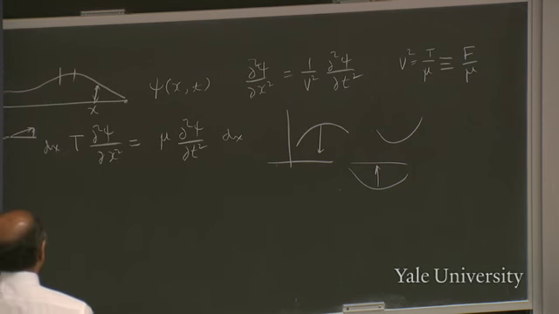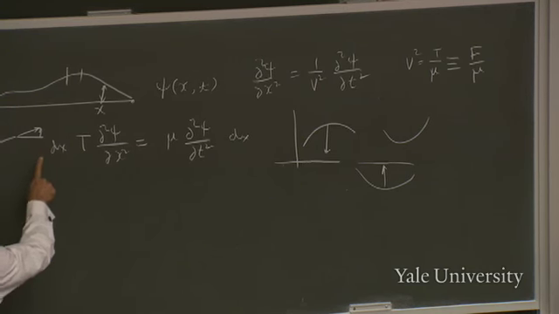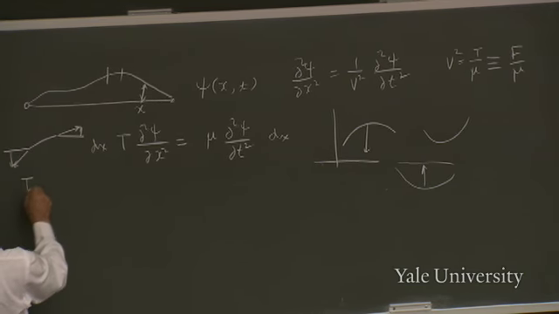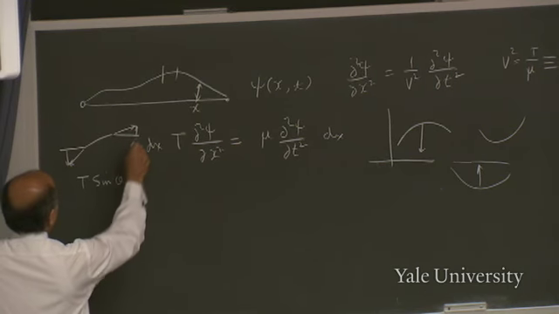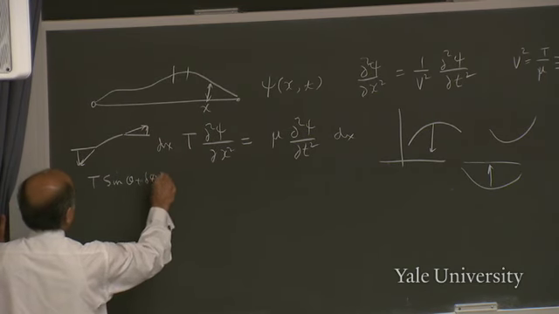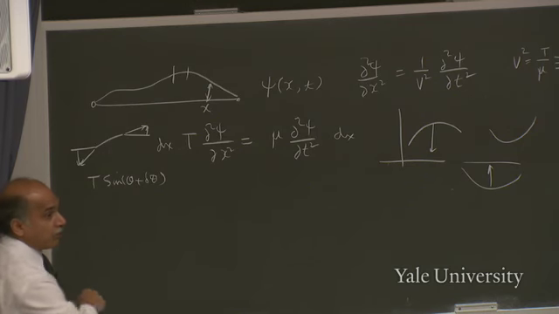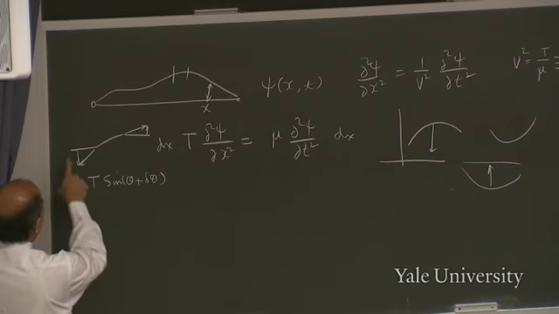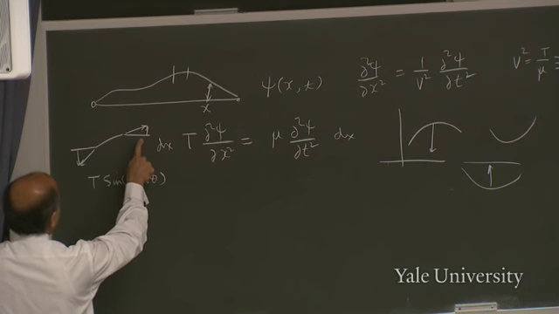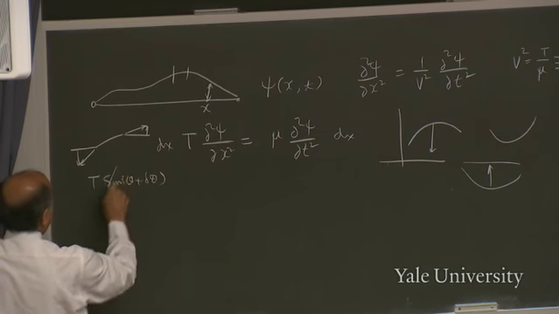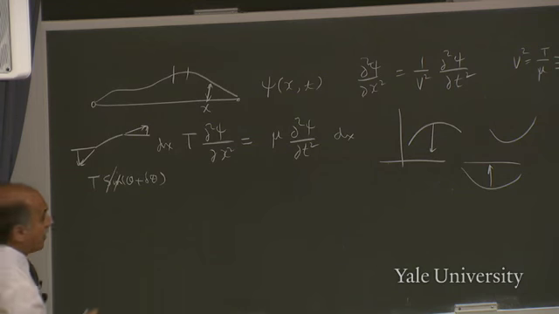One of you asked me a very good question after class. You took care of the vertical forces as T sine of theta plus delta theta here and T sine theta here, and you did all the cancellation. How about the horizontal part? That's also not quite balanced. The angles are not equal. But the point was, sine theta was approximated by theta for small angles.